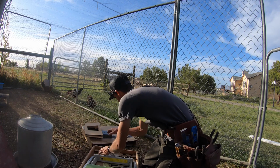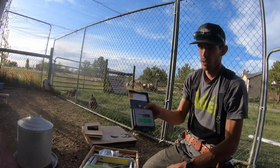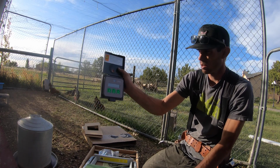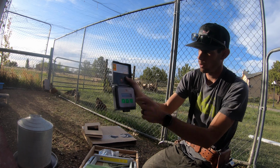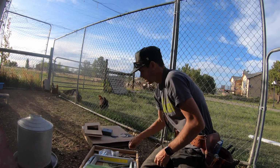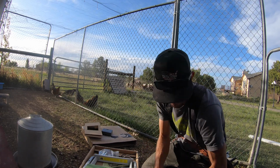Sweet. There's brackets. Here's the panel, and it's really easy to use. There's different settings you can do. You can do a timer. You can do a photo cell. So it's pretty sweet. Simple, easy to use. Can't beat that, especially these days.